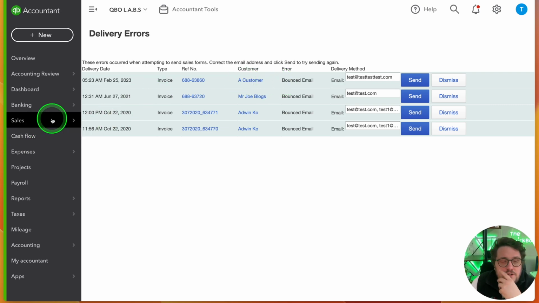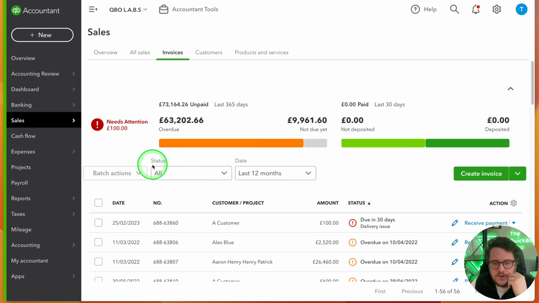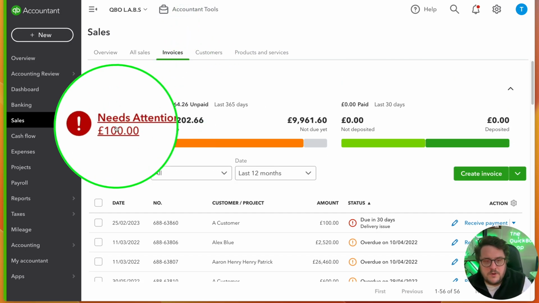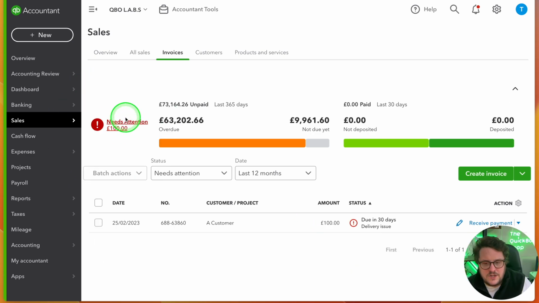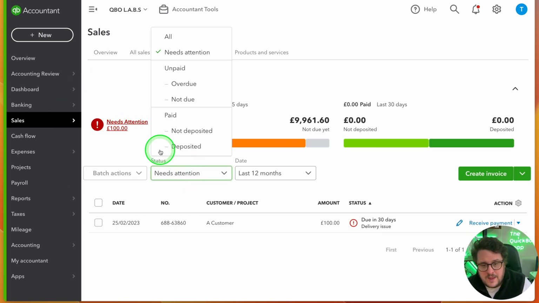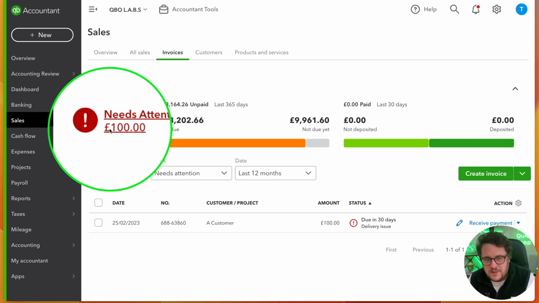So that should mean then from a sales and invoice point of view, I can go into filters. Oh, in fact, it is popping up straight away. I like this. £100 needs attention. So I can click on there. That's going to bring that, and also that's the status that goes there. So we like this. This is spraying it straight at the people to know that there's definitely a problem and something needs fixing. So A-okay. And there we have it.